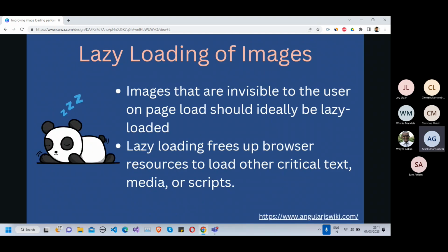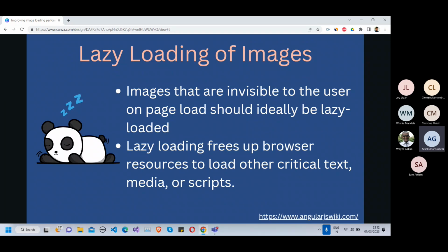So what exactly is lazy loading of images? In general, images which are invisible to the user on page load should ideally be lazy loaded. For example, if you open any image website, it might contain multiple images, but on page load we will see only 1 or 2 images at most, based upon our screen size. The remaining images are not required on page load, so those kind of images should be lazy loaded.